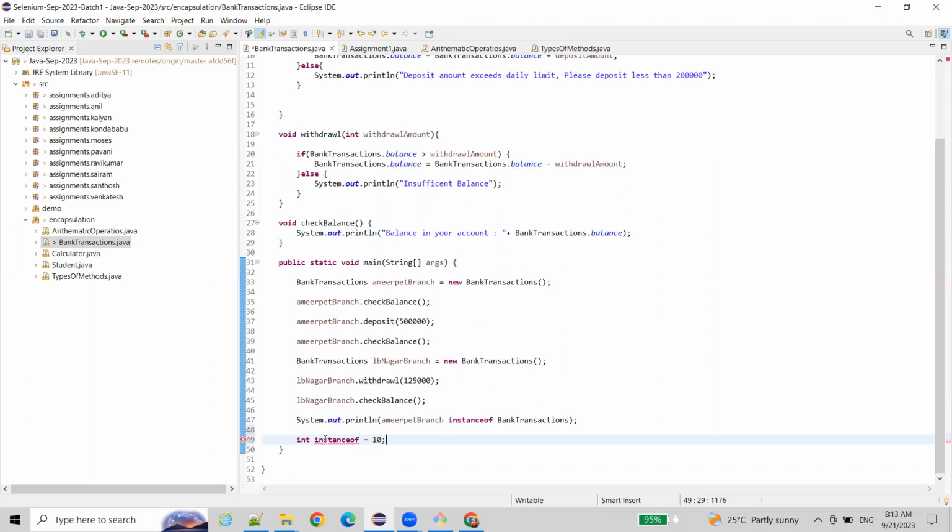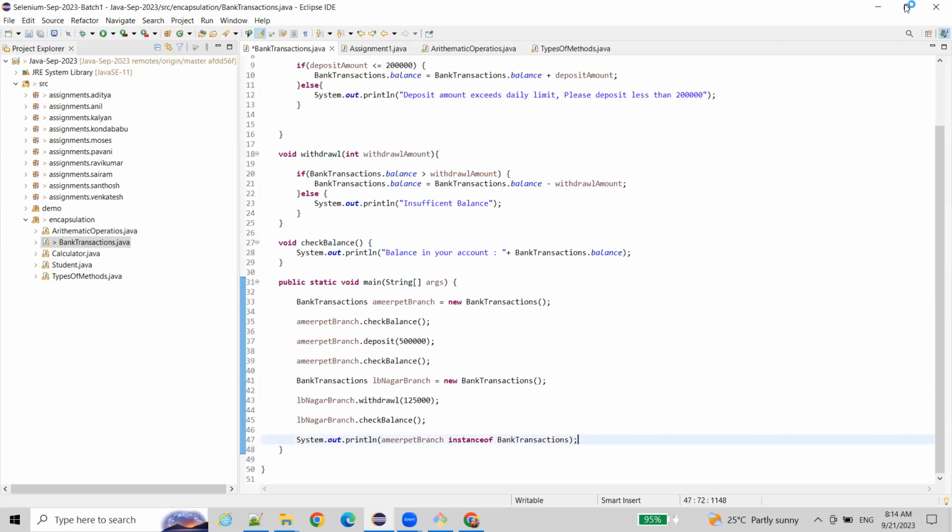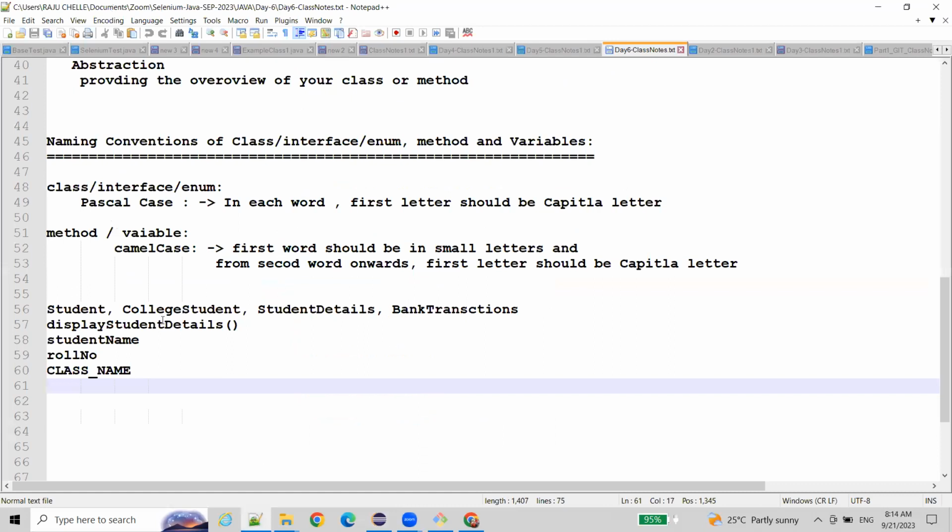You cannot use it like this, because when you use this, your compiler feels like it is a logic. You should not use keyword names as the names of your logics or variables. All the keywords are in smaller case.